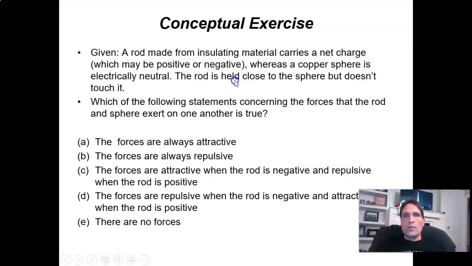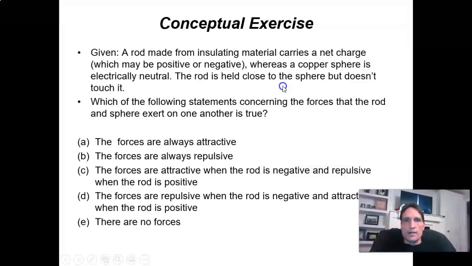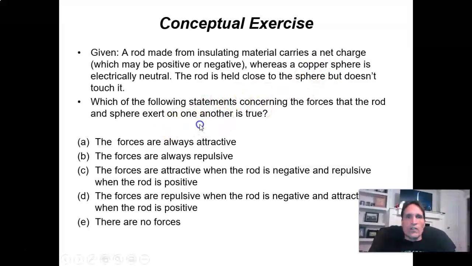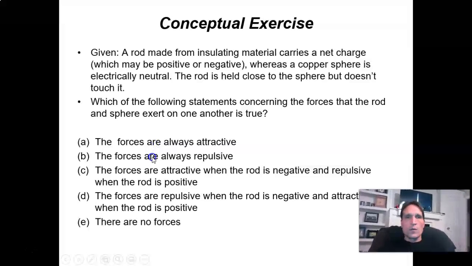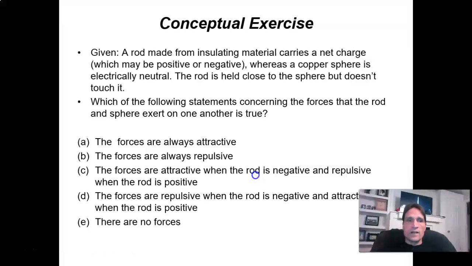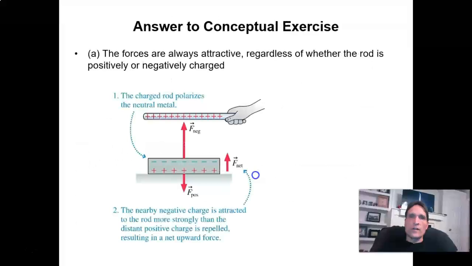And suppose we hold the rod or the comb close to the sphere but not touch it. Which of the following statements is true? In other words, will there be an attractive force between the sphere and the rod or the comb? Will there be a repulsive force? Or will it depend on the sign of the charge on the rod? Okay, so take a minute, pause your video, and think about it. And then turn your video on.